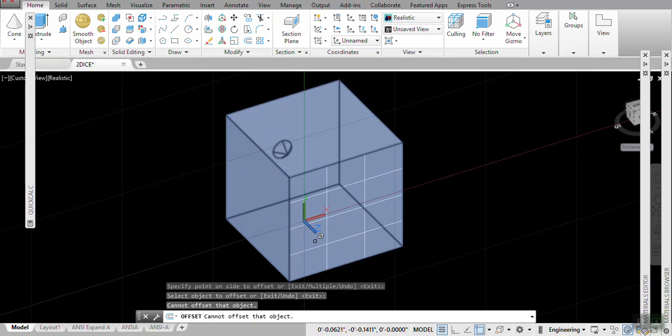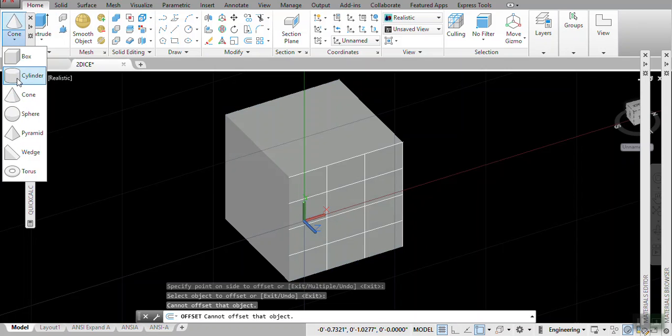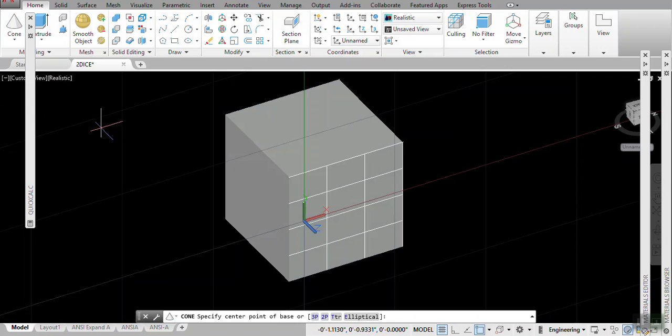So we have the intersection of 1, 2, 3 spaces, and six intersections of those lines. Those 6 intersections of those lines are going to be establishing 6 points. So how do we do that? Very much remember how we did it, cone command. So we're going to select the cone command, and we're going to pick that surface.